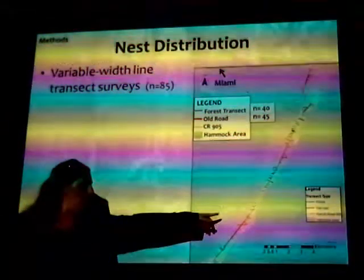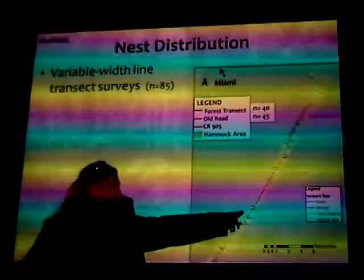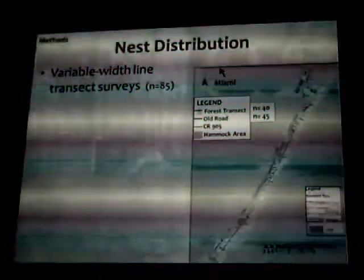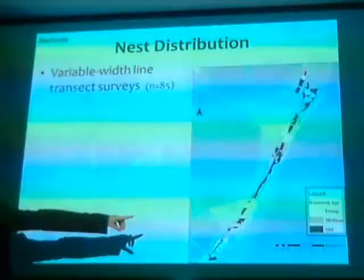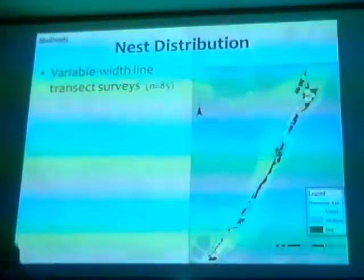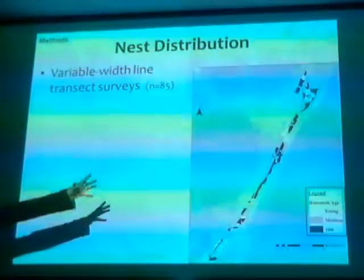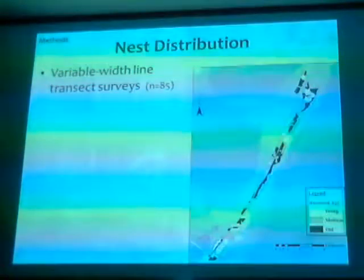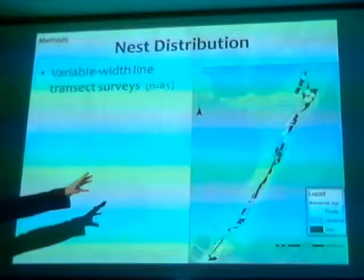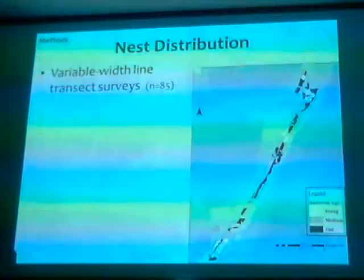So I would then walk out pretty much perpendicular to the road and just keep going until you hit mangrove. But as you can see here, these are the hammock ages that you can find all across Key Largo, with the lighter areas being the most recently disturbed areas. And all of that was determined from aerial photos processed by the Ross Lab, especially Josh Diamond. And that's how I figured out hammock ages, and that's how I stratified my transects.